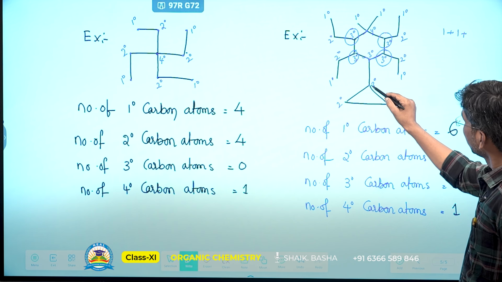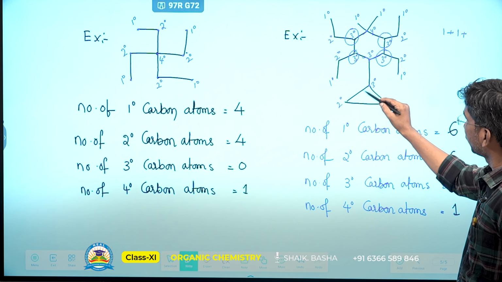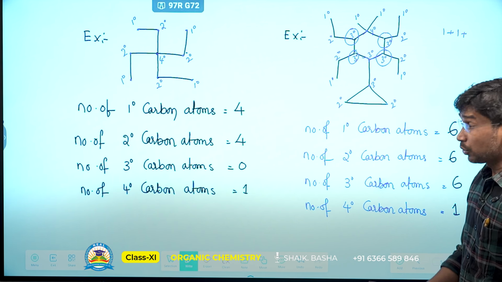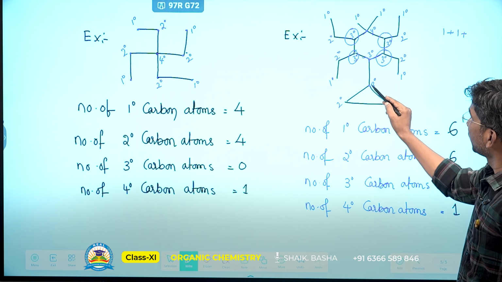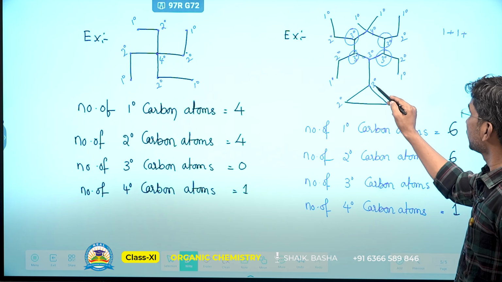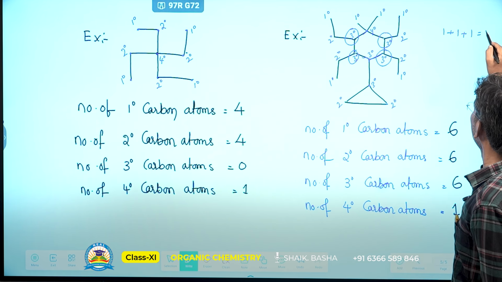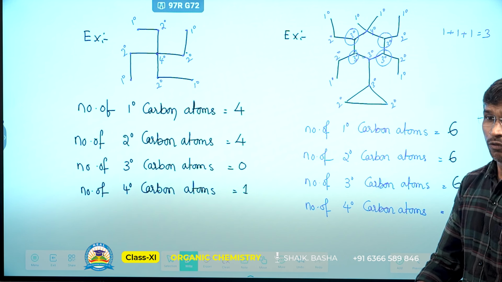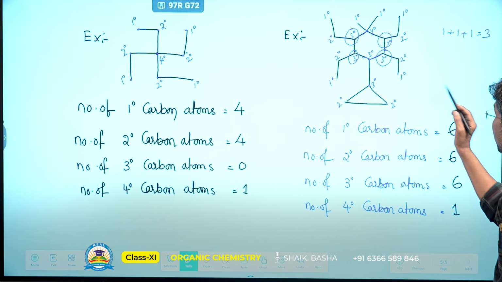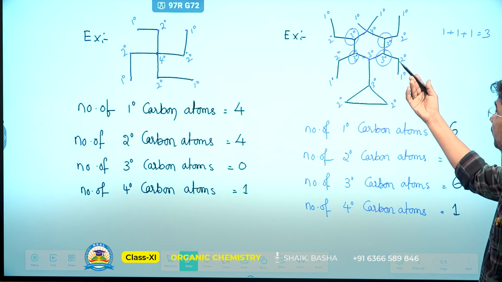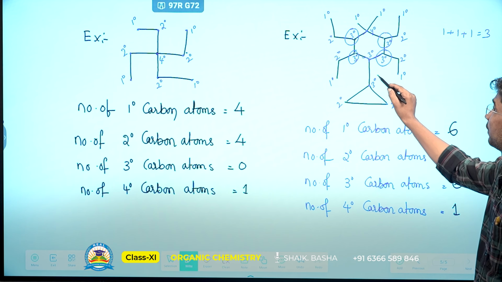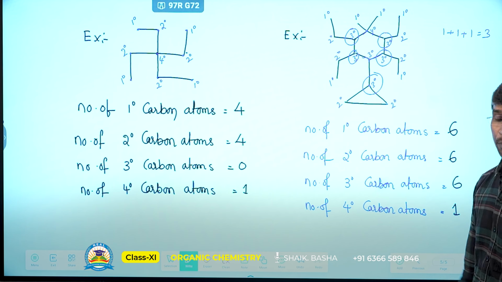What about this one? This tertiary is connected to two secondaries. Not only that, this tertiary belongs to 3-membered ring. So this tertiary also different. That equal to 3 type. So one question from this example, how many type of tertiary carbon atoms are possible in the given example? How many type? 3 type.